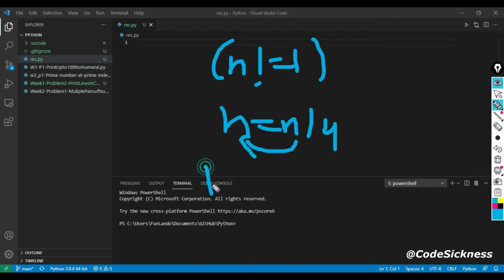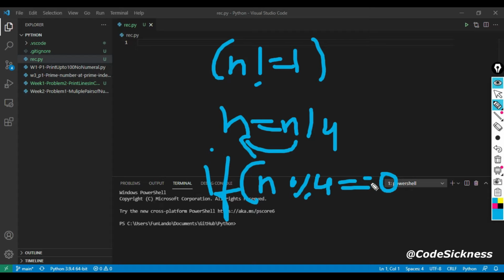Also, while running this loop, if by chance we are not able to divide this value by 4, that is, we are going to be checking if n mod 4, the remainder of n divided by 4, is not 0, then we are going to say that this is false.